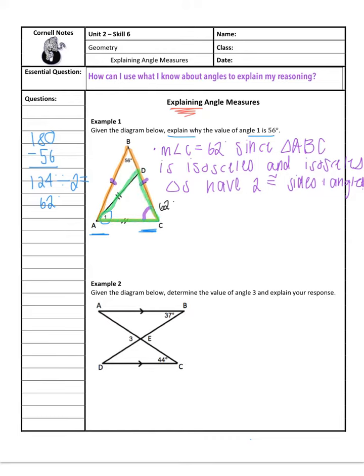And also notice that we have another set of congruent sides. It says AC, these two little marks, and AD are congruent. So this is another isosceles triangle. It's just turned. So if you notice, this angle C that we just found is going to be congruent to this angle over here. Again, because it's an isosceles triangle, and isosceles triangles have two congruent sides and two congruent angles. So not only is that one angle 62 degrees, but that would force this angle over here to also be 62 degrees. So again, we didn't know that, so we have to jot that down as our next sentence.